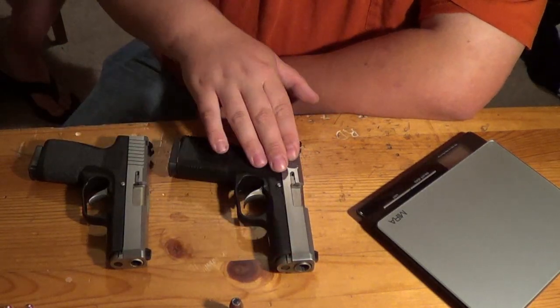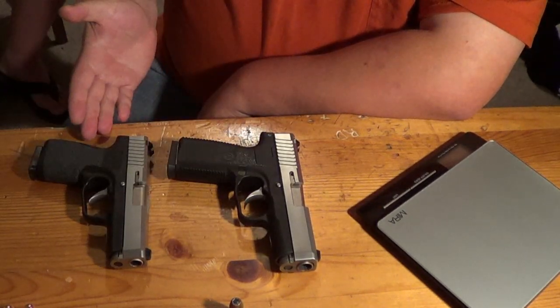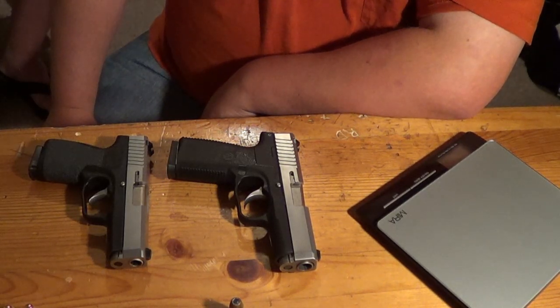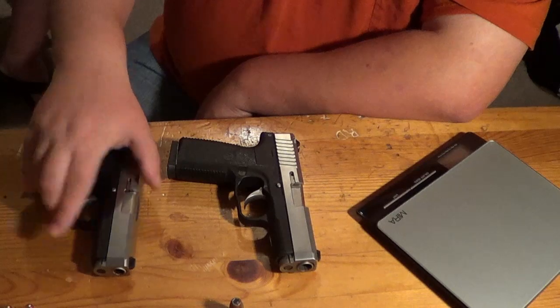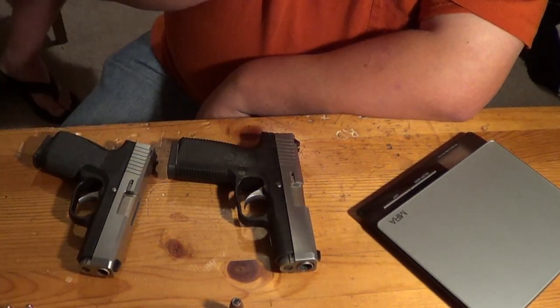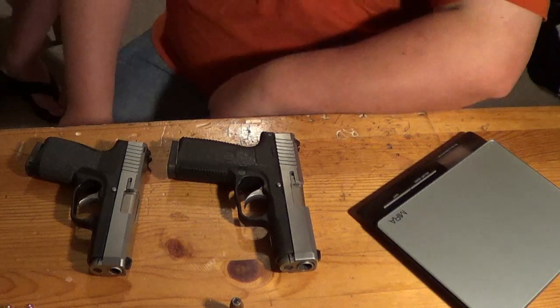Ryan is right now doing a lot of comparison videos between this and the XDS, and it just has no issues. The CW9 has got to have close to 1,000 rounds through it now, and it just continues to function phenomenally. I've even considered selling it, but every time I take it to the range and I shoot it, I go, I can't do it. Cannot sell this gun. It is just too accurate. It's just very smooth to shoot. It's almost on par with my Glock, easily. And especially considering it's $200 less.